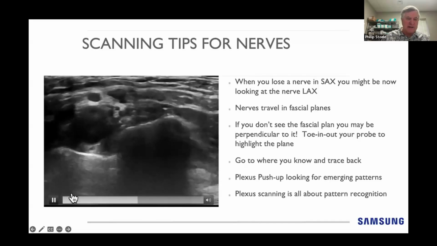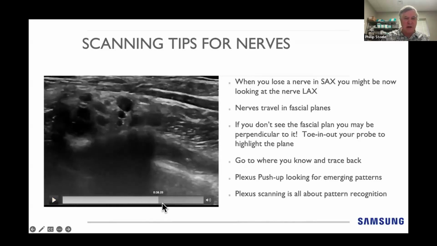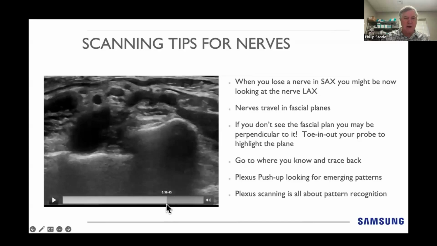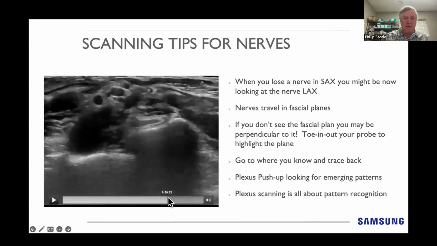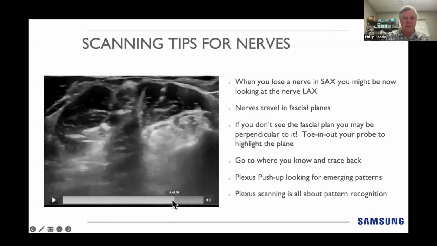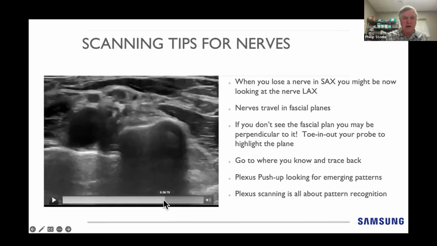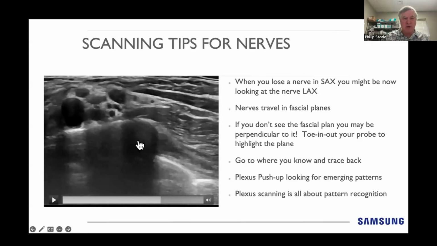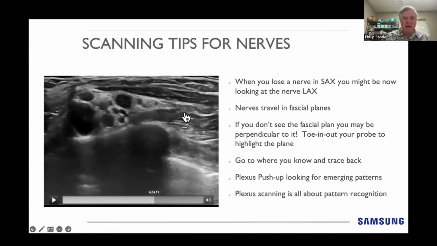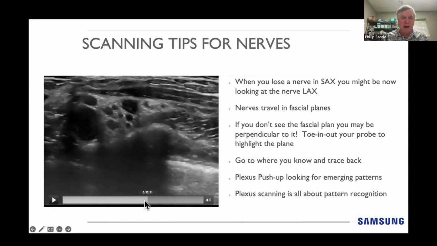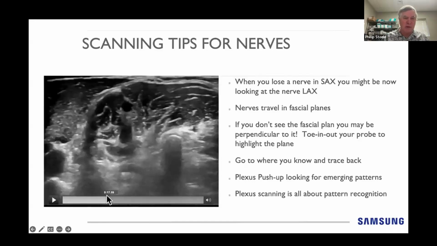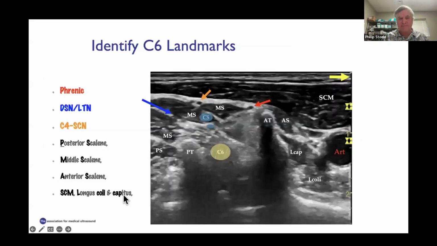This is long thoracic. I'm going to stop this image here to illustrate this. Here we go. So right here is long thoracic nerve. And then as we scan forward, all of a sudden, right there, you lose it as this branch is heading off in a different plane, and then it's just gone. It's now moving toward the posterior shoulder, and scanning of that becomes difficult. So again, anytime you lose a nerve, just go back to where you found it and then try to follow it again. I'll use a lot of laps back and forth to try to find these small branches that can be really difficult to identify.